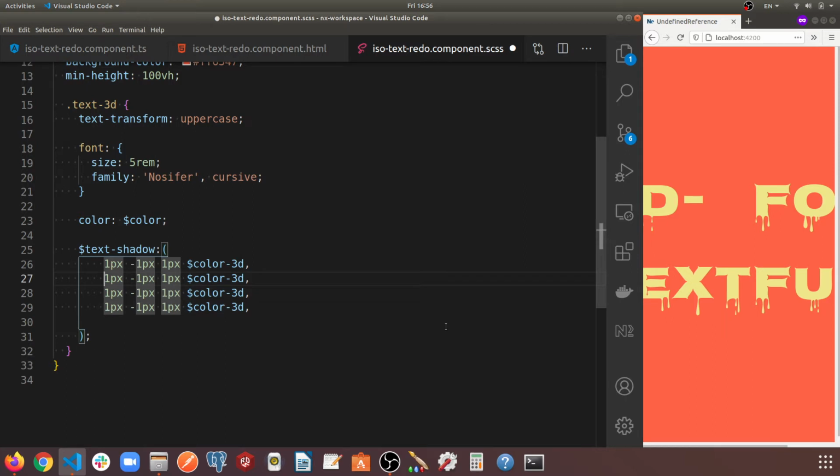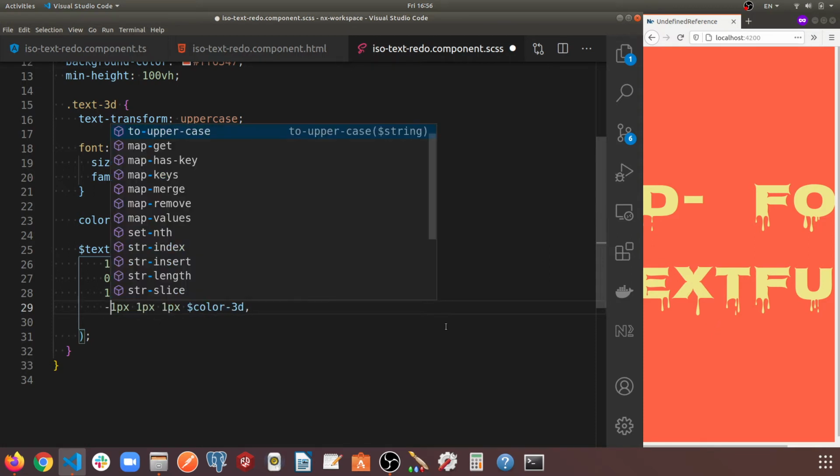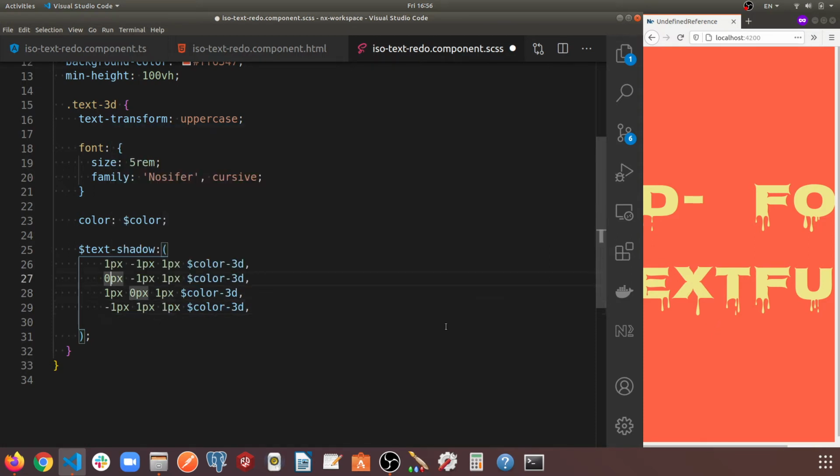We're gonna cover the 4 sides, up, down, left, and right. So I think that should cover everything here. Let's see what we get.